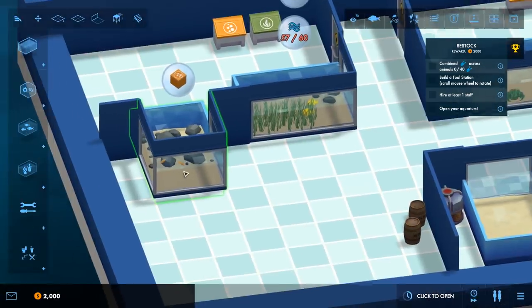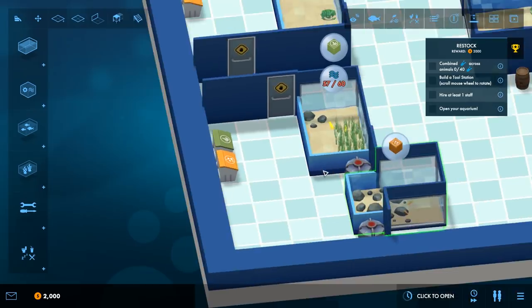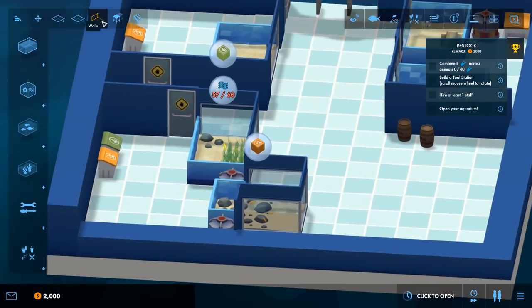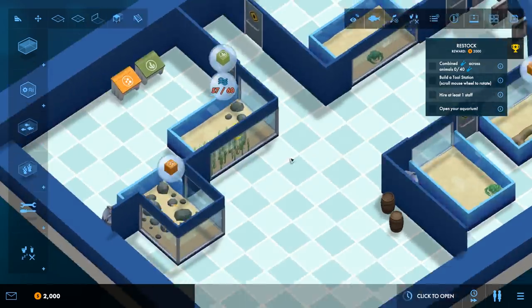Also, you can have windows and stuff. Oh, and even staff back rooms. This actually makes a lot of sense. I'll have to start doing this in the future. So these are walls. I'll have to figure out how windows work.